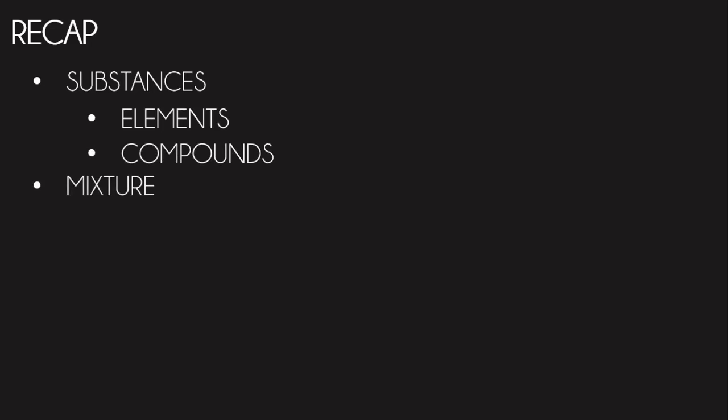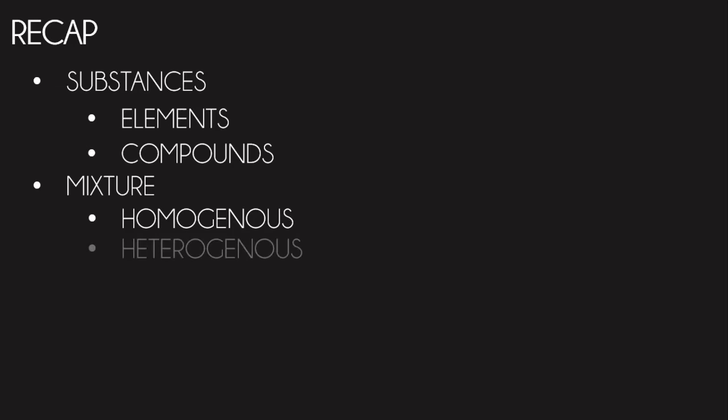Substances are the living creatures living in this world. An element is one single organism, while a group of it is a compound. Mixture is what you call the compounds that mix with other compounds to share their ideals. There are two types of mixture: the homogeneous and the heterogeneous mixture.